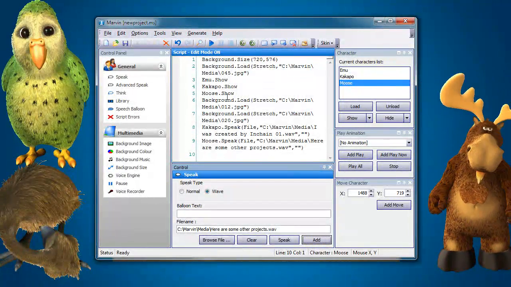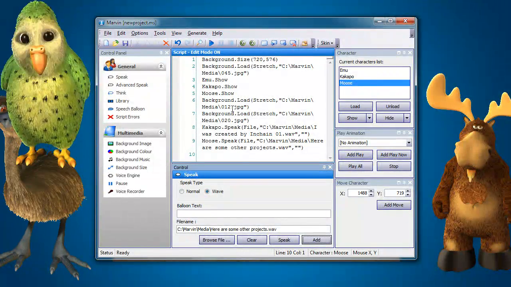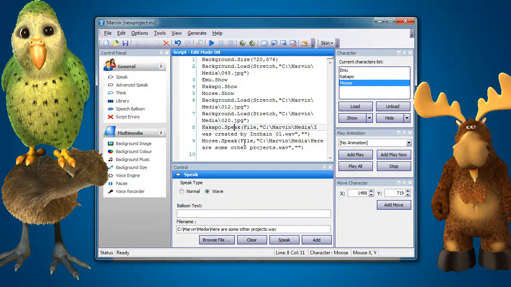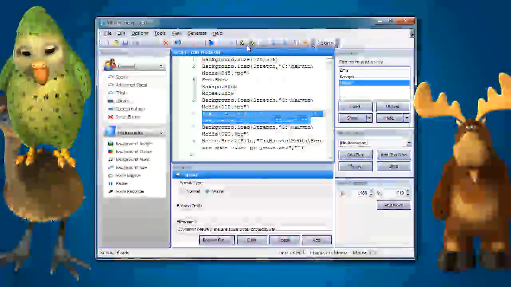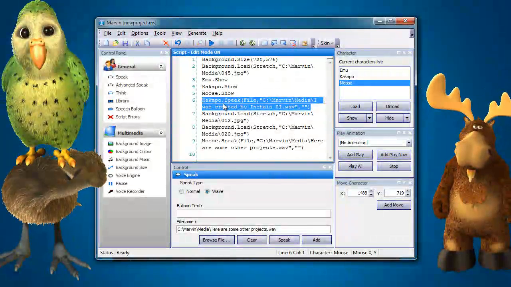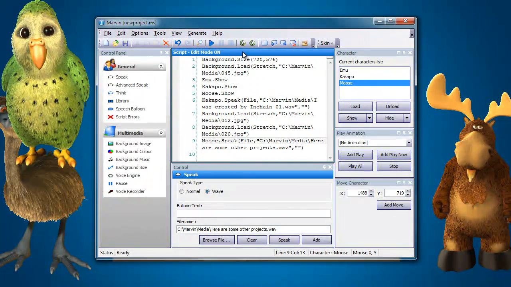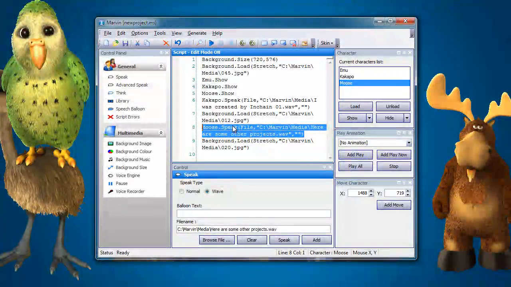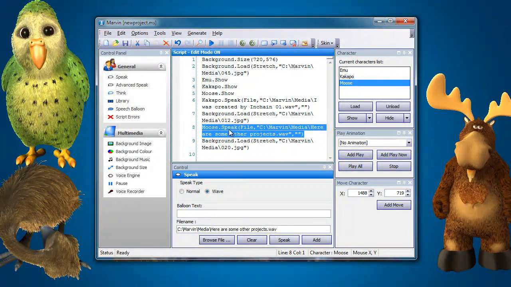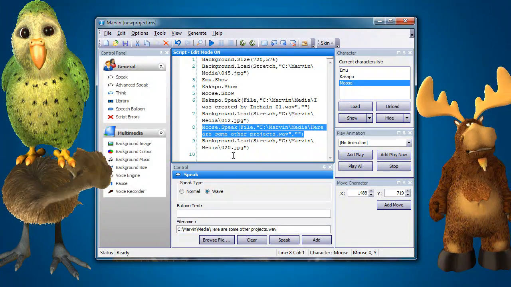Now once again we need to jazz this up a little bit and put these audio files in between the background changes, otherwise, like I said, you won't be able to see it. So I'm going to select Kakapo and push him up to here, so as soon as they all show, Kakapo is going to speak. Okay, then there's going to be a background change. I'll then push the Moose Speak file up in between so that we've got a background change, then Moose Speak, then another background change. And just so that we see this background, we need to buffer it out.